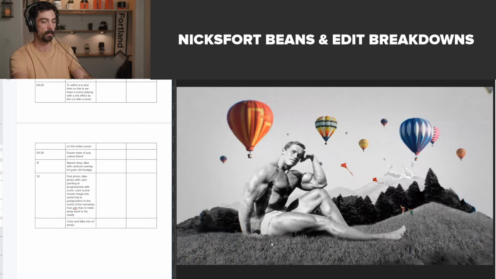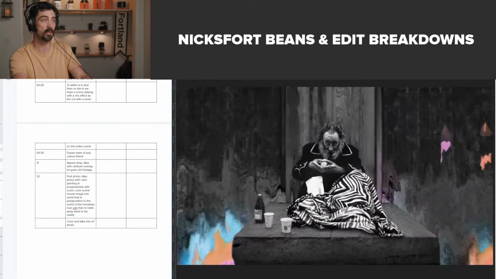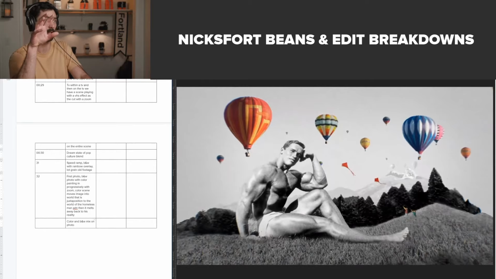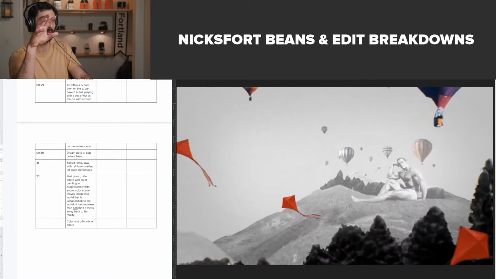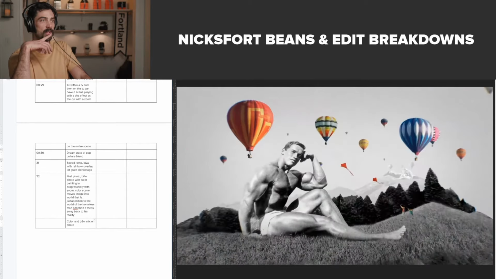So on the photo, and again we have a zoom in. It starts as a soft, slow zoom, and then now we're punching in super quick. Super cool. Love this. You can actually see it up here right at the beginning, the reversed image of Arnold plus the balloons in this faded black and white, right? It's there already. We don't know it's there in the beginning.